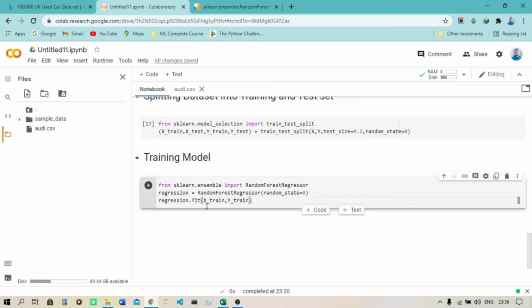It also plots a graph and finds which one is the best fit. That's how the training process happens.